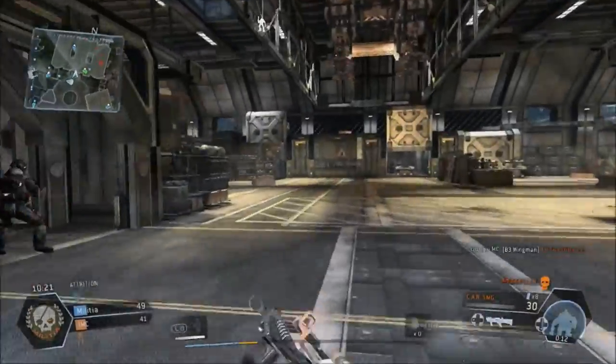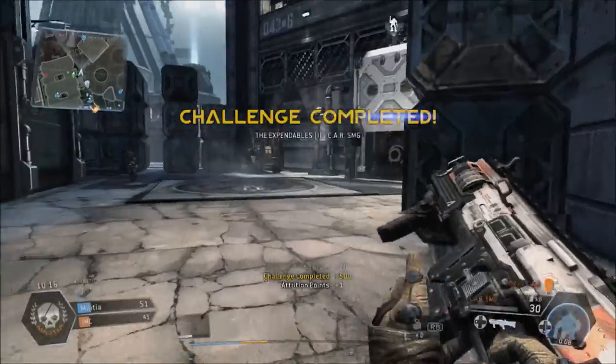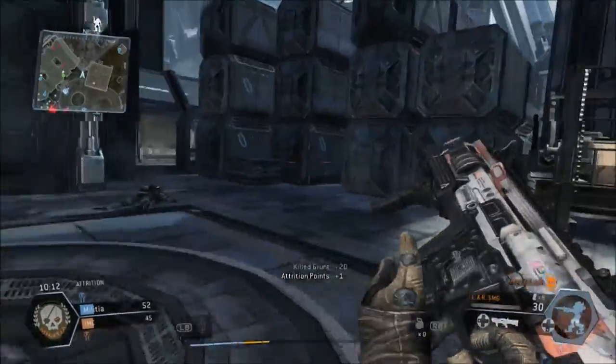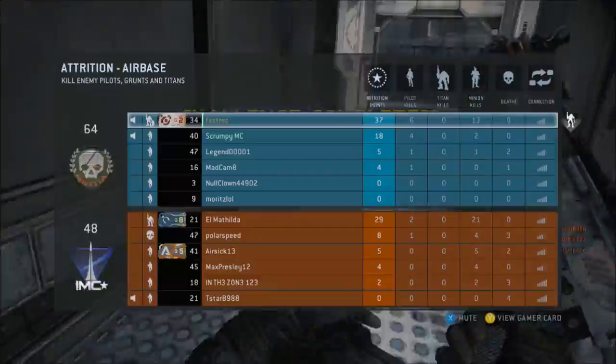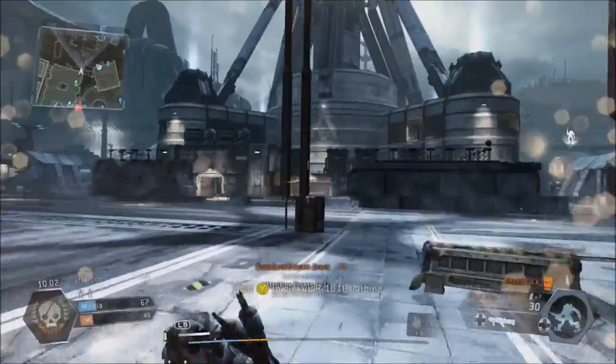I saw a guy there. Where is he? There you are. No, that's a grunt. There was a guy there. I definitely saw him. He's gone though. You can see how quickly those grunts go down with the CAR. It's quite incredible how powerful this gun is. There's a guy. There he is. Got him. That was the same guy. So we're top of the table already. As I said, this is an MVP run. I do hit top.